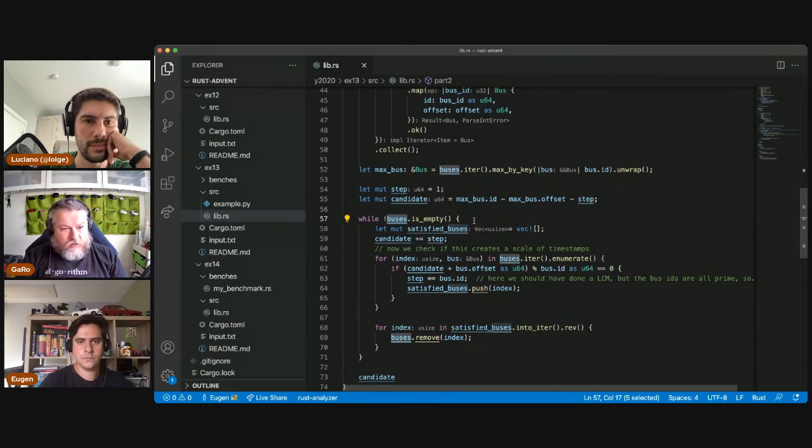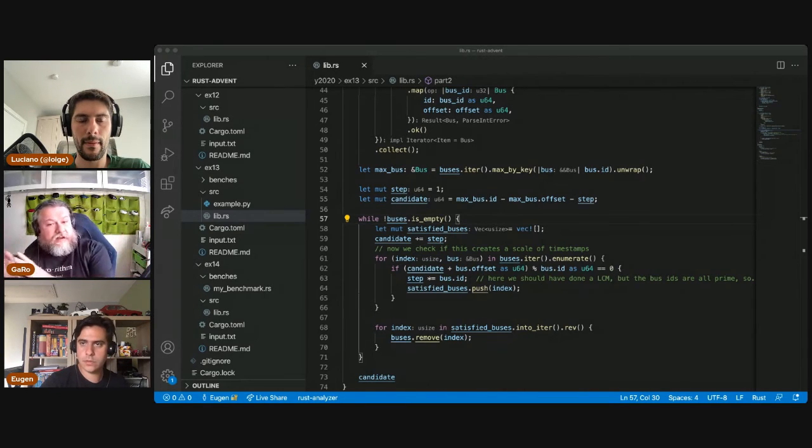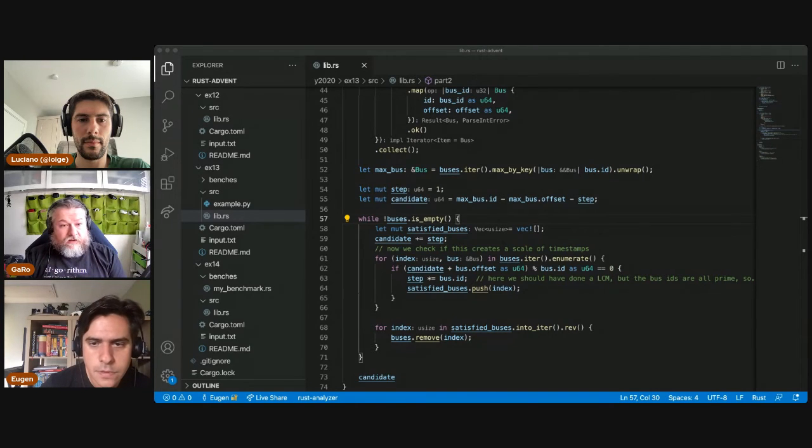The suggestion from Tommaso, if I'm not wrong with the name, was to use a partition. Partition is taking a vector and giving back something like a filter. Instead of discarding the other elements, it divides them into two groups: the satisfied ones and the not satisfied ones. You can check out the PR if you want.